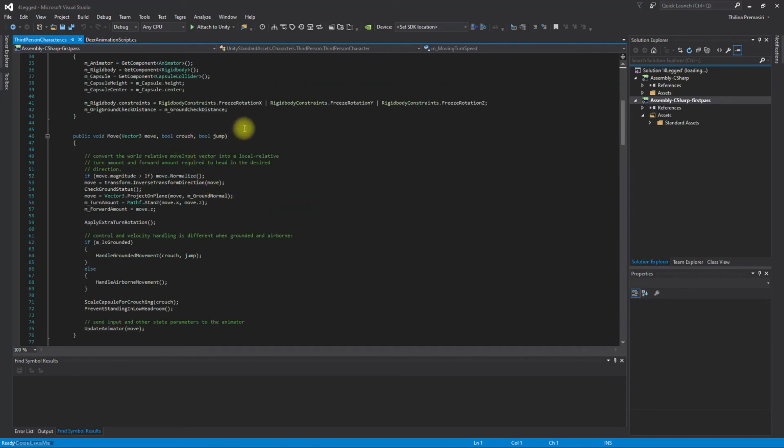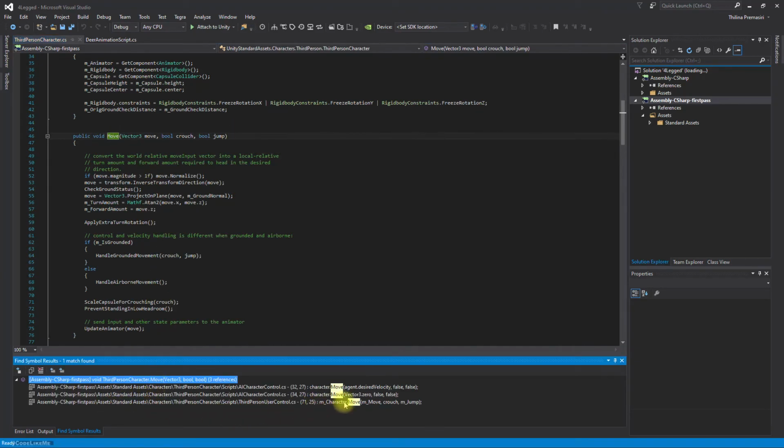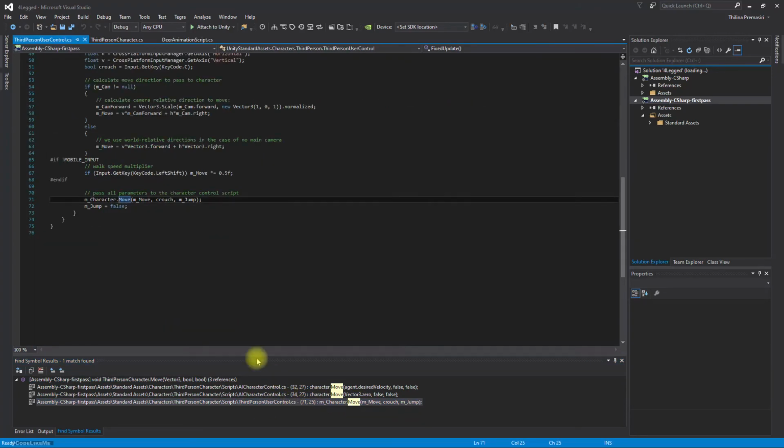Yeah, here is the move. I think we use it here, third person user controls, m_Move, and this move direction is given by this m_Move.